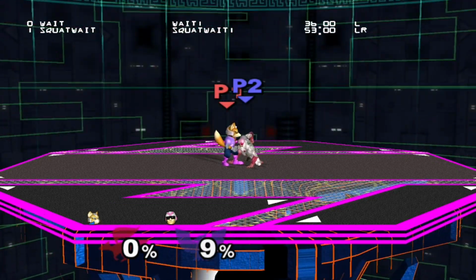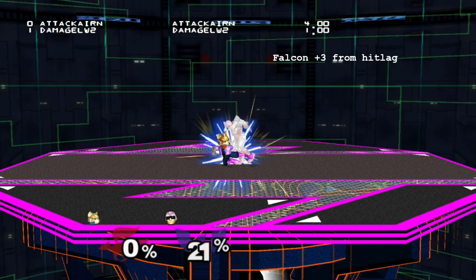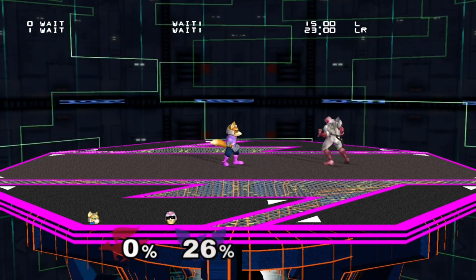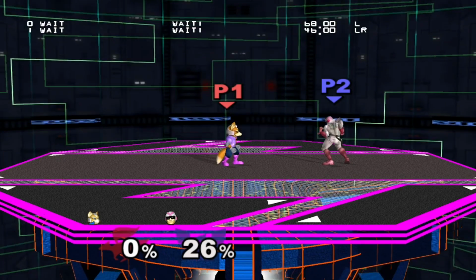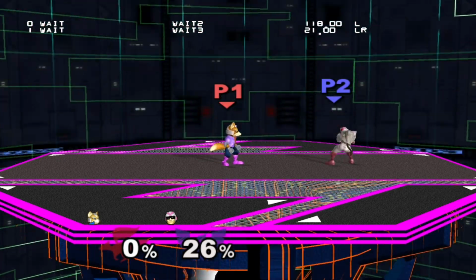The first thing we ought to establish is that the ball is always in Fox's court in this situation. This is because if Fox hits Falcon with the deepest possible nair, Fox will incur 7 frames of hit lag to Falcon's 4, which means Falcon gained +3 off of hit lag. Then Fox will incur 7 frames of landing lag to Falcon's 4, which means Falcon gained +3 off of landing lag as well. This means that Falcon is +6 in total. However, Fox can afford to be as much as -6 and still win the situation thanks to Shine, which will come out on the 7th frame of Falcon's grab. Thus, the ball is in Fox's court on a theoretical level.